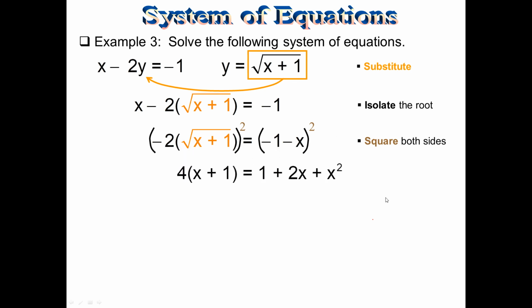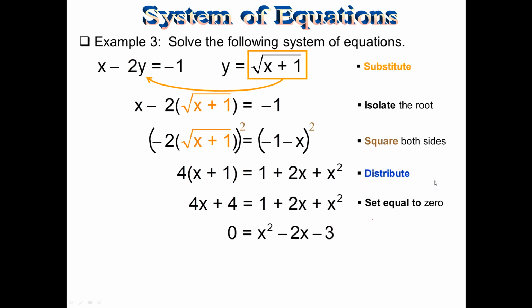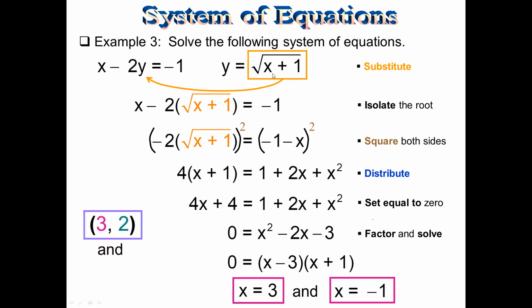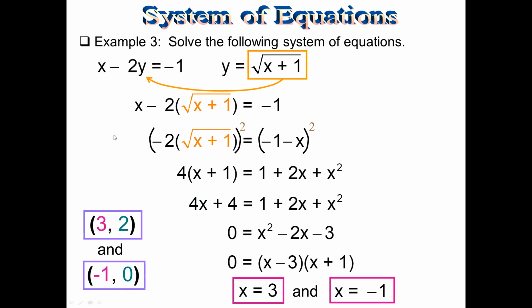So if you're following through, this is what we did. Okay, but I showed more work. With the red pen, we distribute, set equal to 0, factor, and solve. So we got these x values. Now I take these x values and plug them in here, right? 3 plus 1 is 4, square root of 4 is 2. Negative 1 plus 1 is 0, square root of 0 is 0. And what does that mean?